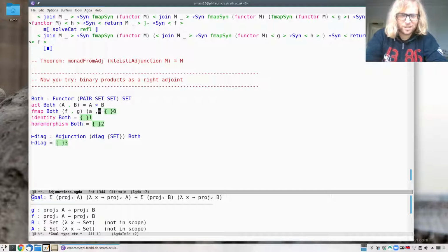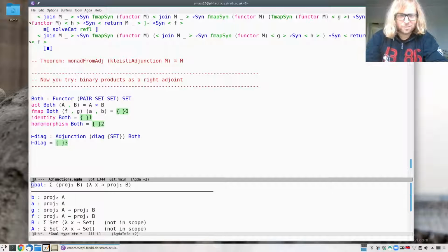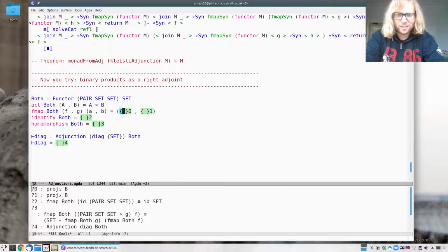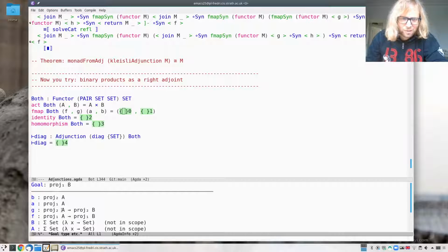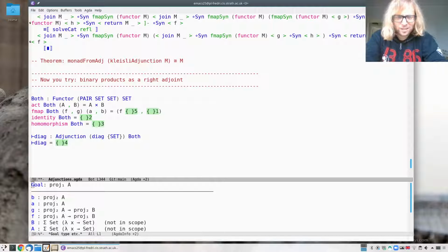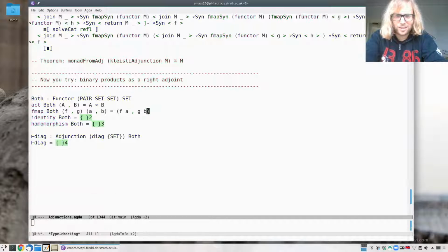So we get given an A and a B. And now we have to make a pair of two things. Okay. And here in the first component, we see that the goal matches the output type of F. If we do F of something, and what's this something? Well, this matches the type of the A that we have. So we apply F in the first component, and similarly we can apply G in the second component.